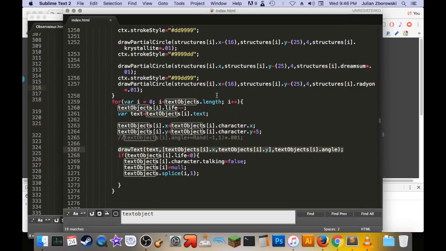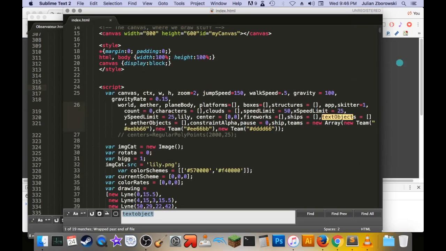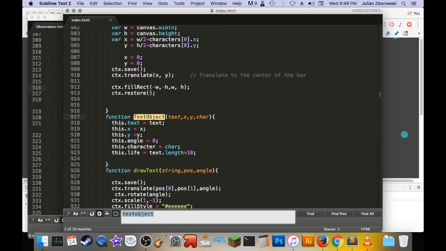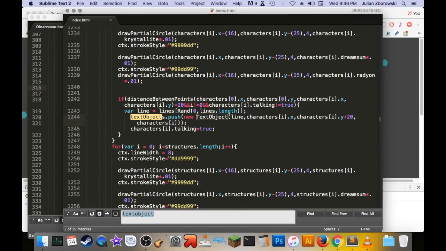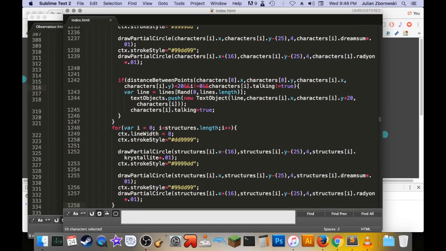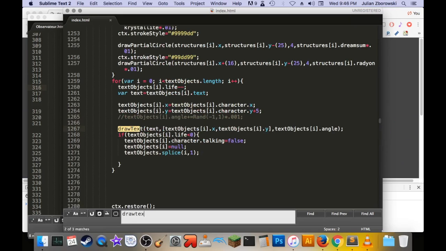Now I'm going to refer to my other code here, StarCat, and look for where it's being drawn. Draw text. Okay.